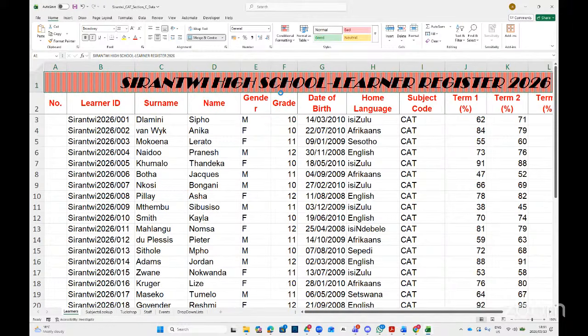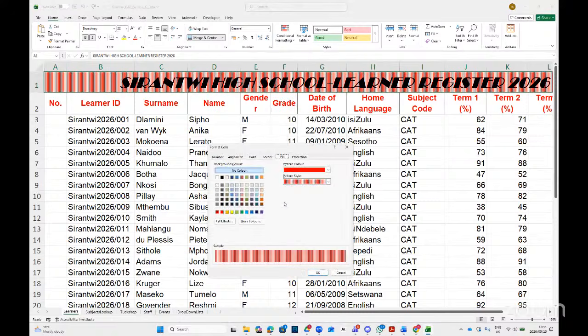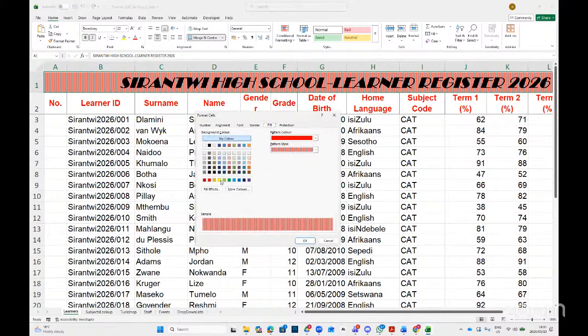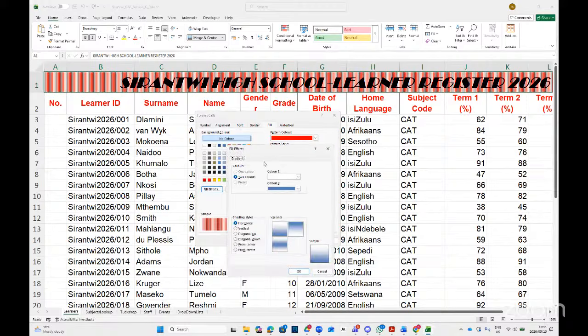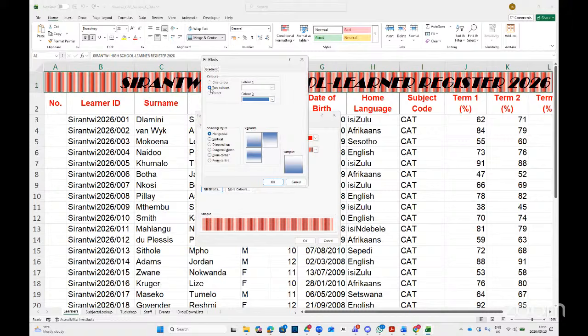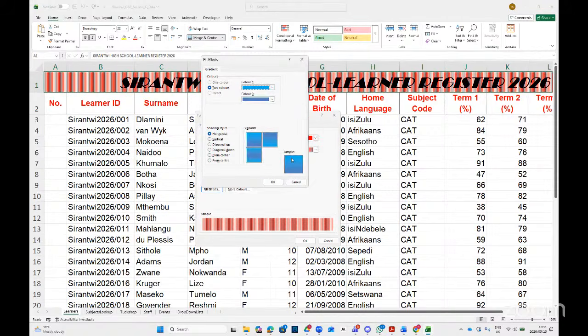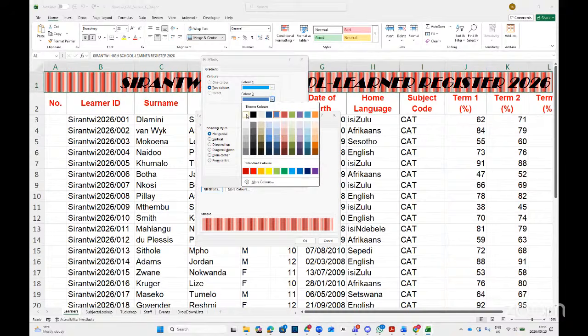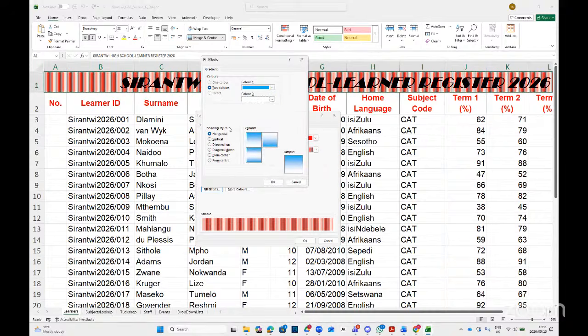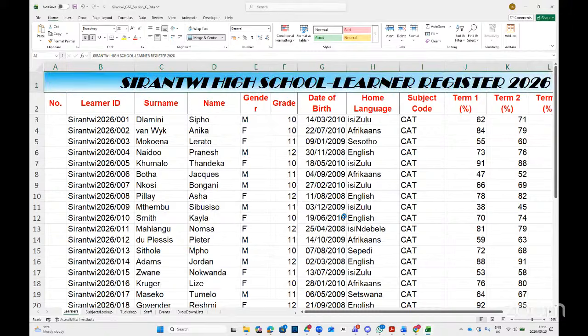Now, if the question says the gradient fill, again, you right click and choose format cells. You'll find fill and then you see fill effects. Now, this is where you see gradient with two colors. The question will always tell you color one. Let's say color one will be blue or light blue, and color two will be white. Then we have the shading style also, whether from corner or diagonal, they will tell you, and then OK. So this is what we call the gradient fill.